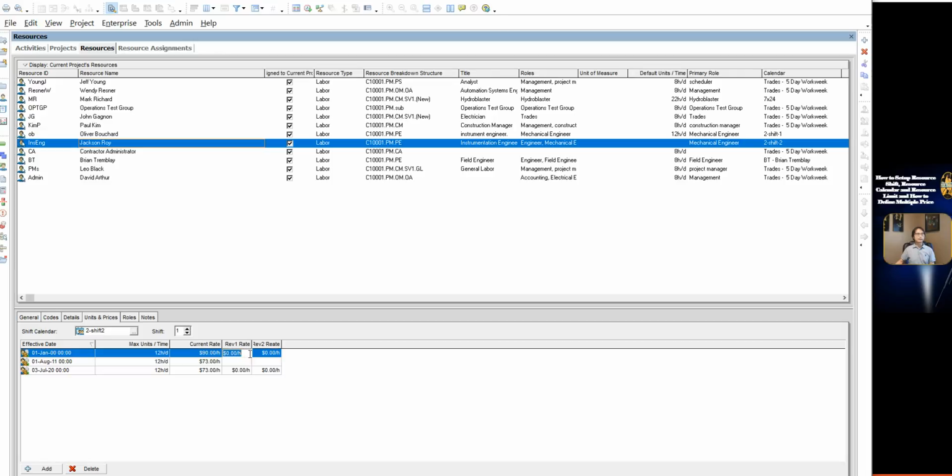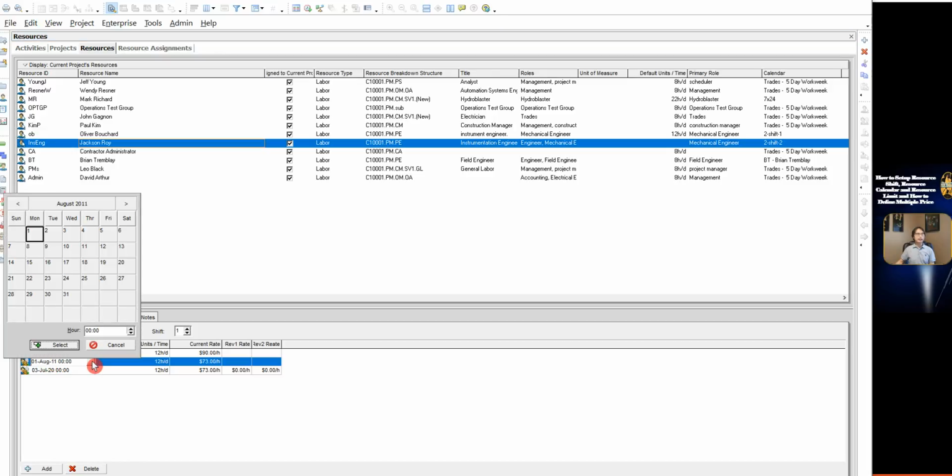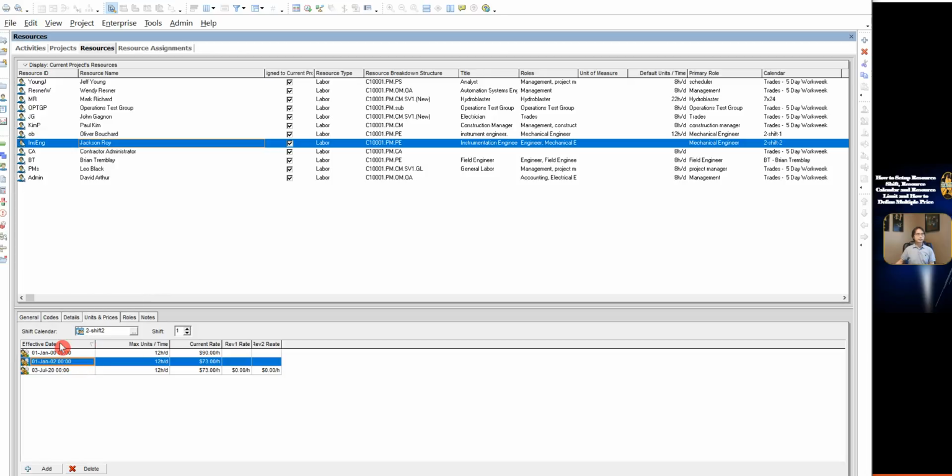Click Add. Click Effective Date and select 1st January 2002. In Revision 1 rate, write in 93.